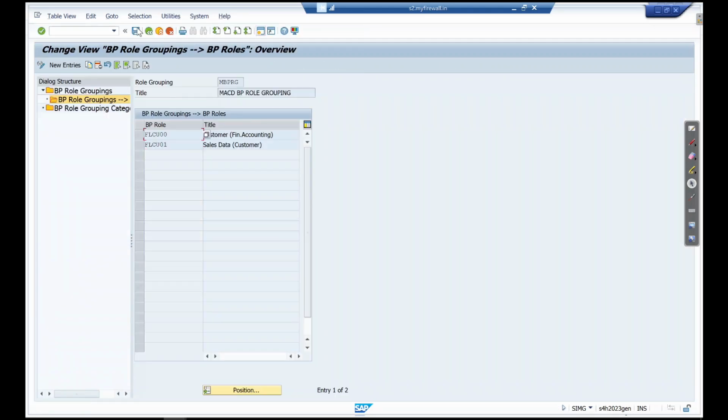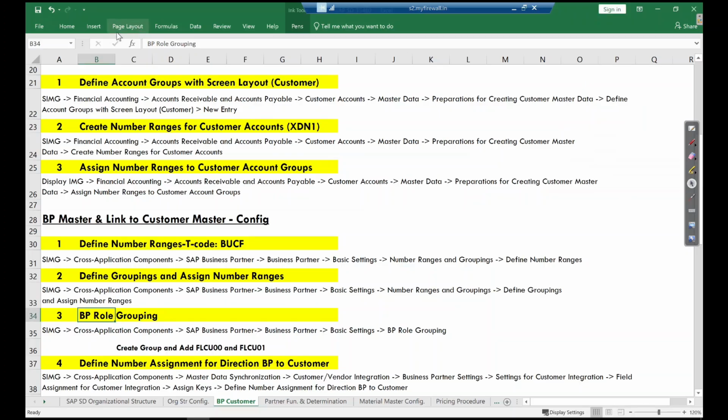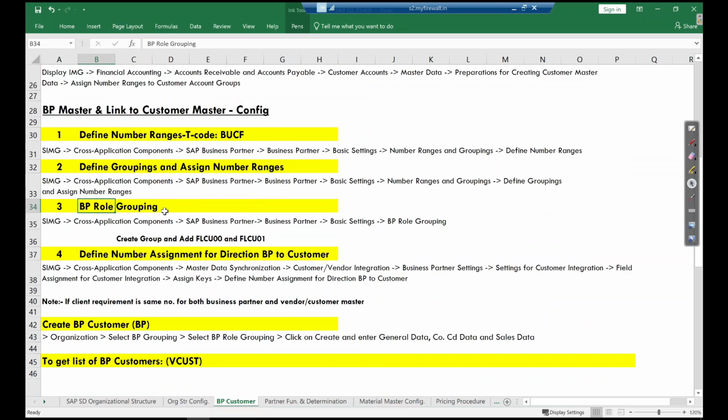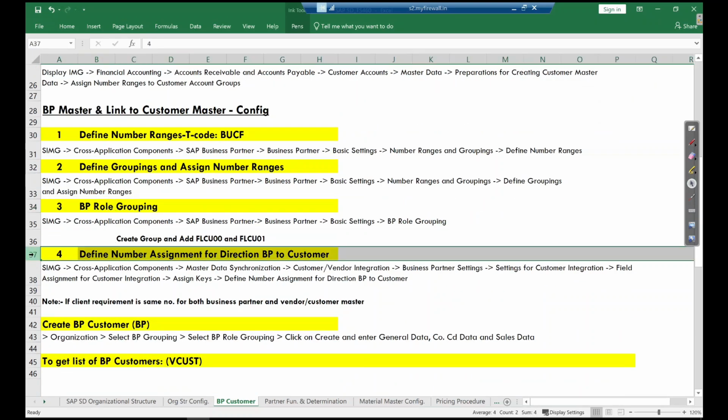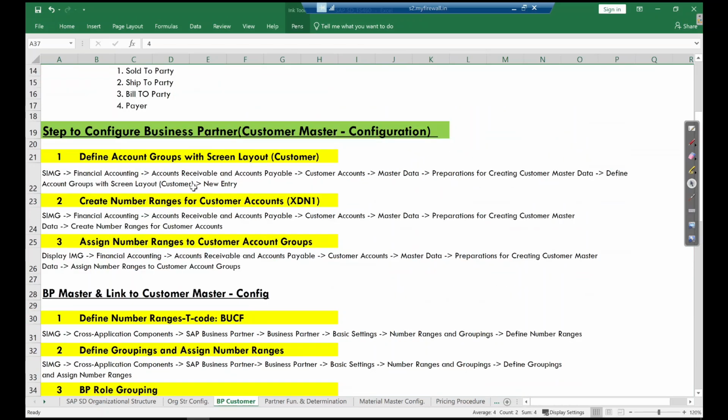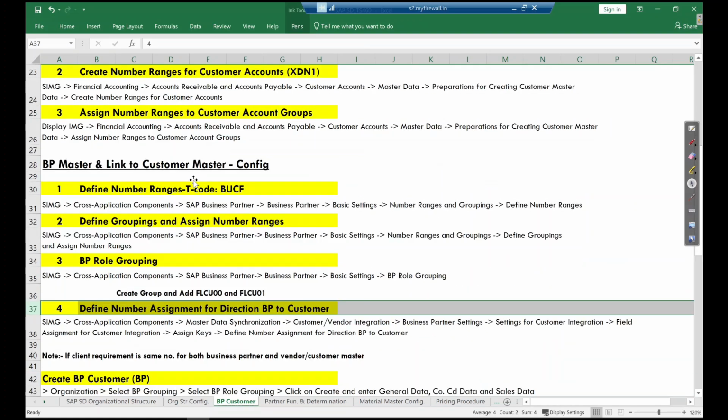Now, going back to the configuration sheet, one main thing we need to do is define number assignment for direction BP to customer. We have created the BP grouping and the customer account group. In this step we need to map these two, assigning the BP grouping as well as the customer account group.